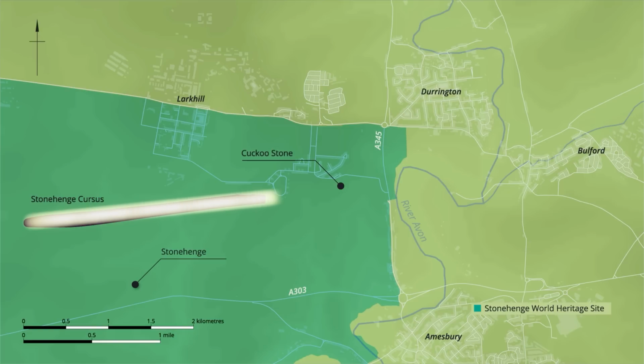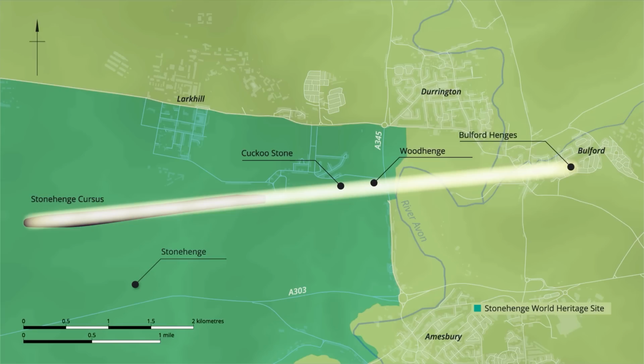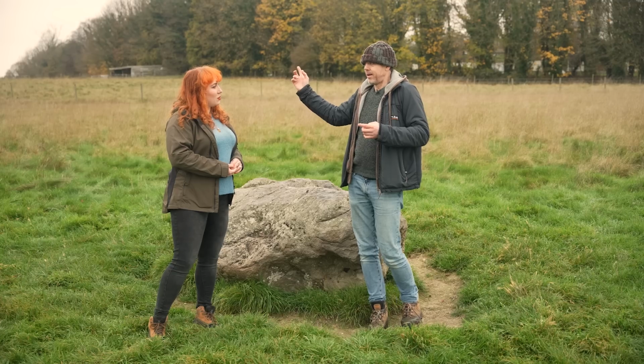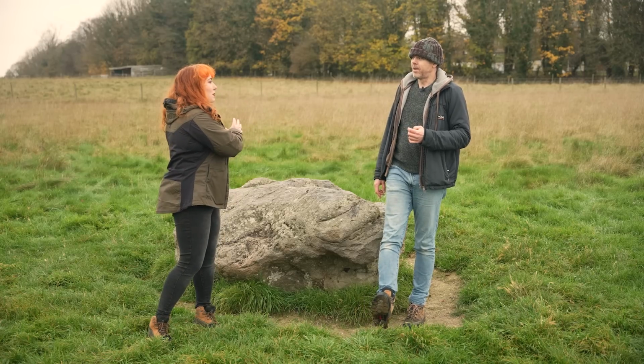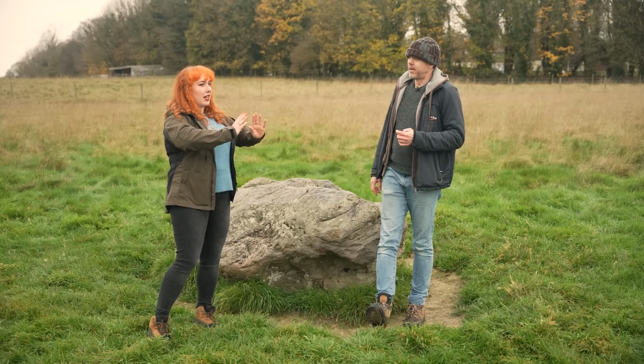Indeed, and if you carry on that way, you can see on the near horizon in front of us Woodhenge. Now Woodhenge is, again, later, late Neolithic, but there's early Neolithic material underneath it. That sits on the same line. If you keep the line going, a dead straight line, it gets to that hilltop at Bulford. So there's a line that's marked out through the landscape of early Neolithic sites. So we're starting to see, just from standing here, that our focus shouldn't just be Stonehenge. It is actually the wider landscape that moves out.